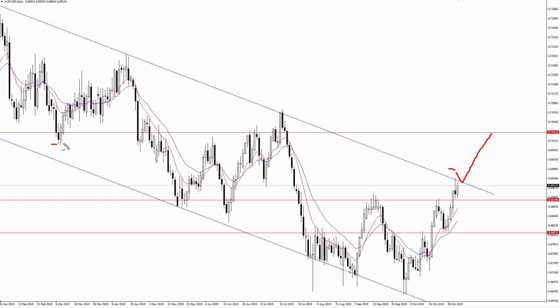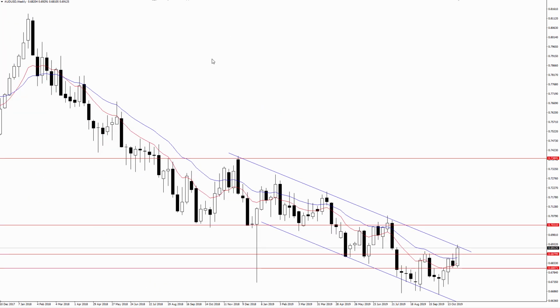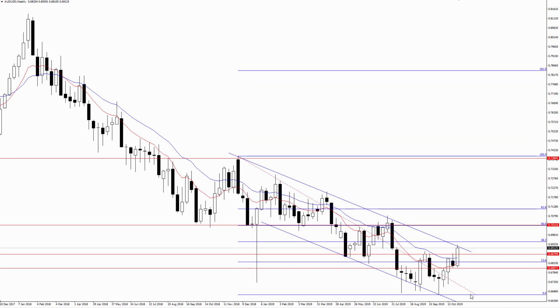So on the daily time frame, it's a little bit difficult to see because we do have what appears to be false breaks around 70.30. However, if I move to the weekly time frame, you'll notice how well the pair has respected 70.30 over the last year. So notice how 70.30 served as support on all of these candles. It then broke down and began to attract sellers. Furthermore, 70.30 is also the 50% retracement of this descending channel. So notice how that 50% level lines up exactly with 70.30.